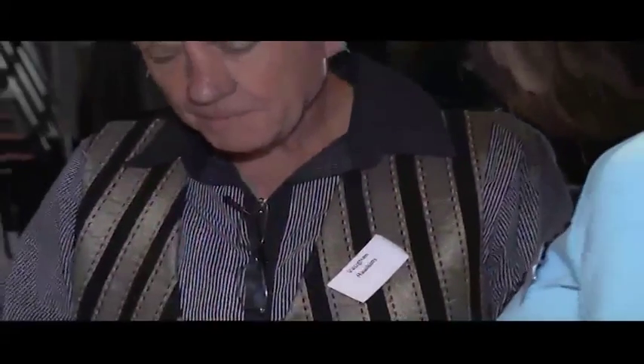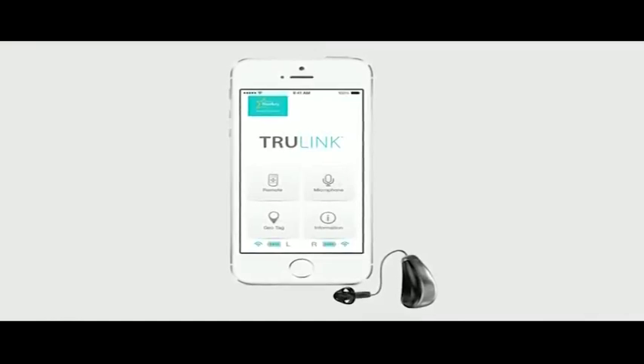Why has it taken so long for hearing aids to come into the technological age? I know they've improved their audio quality and amplification, but to come into the true technology age using modern tools like these devices — why is it taking so long? Well, I argue it hasn't taken that long. The reality is that hearing aids are putting computers in your ears — a very powerful computer — but the problem is we have to power it with a one-volt battery. We're doing sophisticated processing of sounds through a battery the size of an aspirin. That's a technology challenge we face every day.